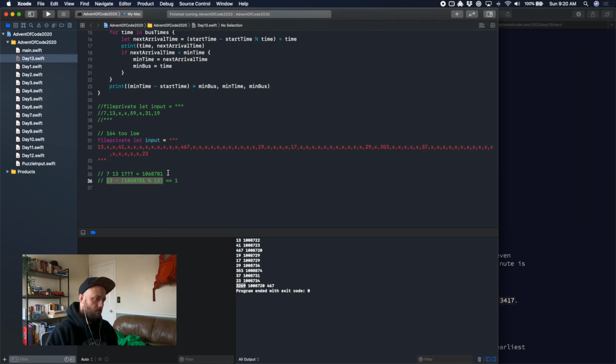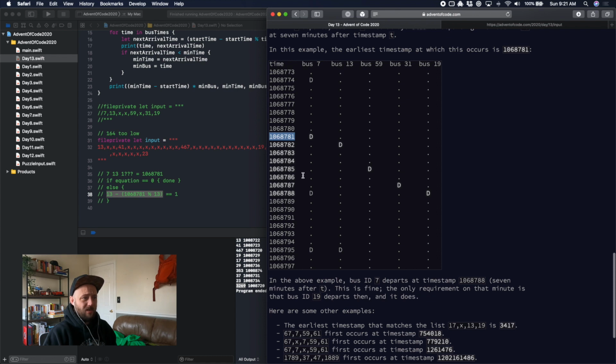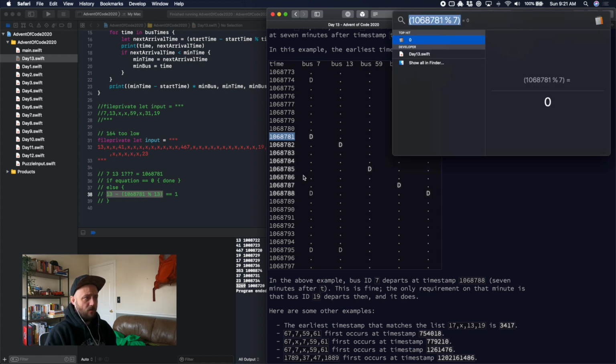Like if equation equals 0, done, I guess, and then else do this part down here. Okay, let's see how this equation plays with the other numbers really quick that they gave in the example. But then I need to try to invert it somehow.